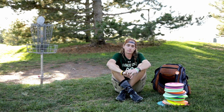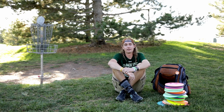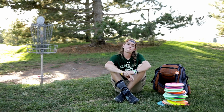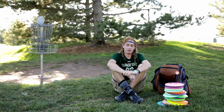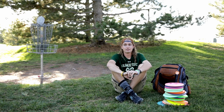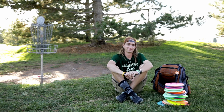Awesome. And for you, what is the hardest shot to throw in the game? Definitely sidearm. My sidearm is lacking, but we're working on it, and soon to be tomahawk. Nice. And on the opposite of that, what would you say is your signature shot or your favorite throwing style? I love throwing giant backhand power hyzers. Stepping up to hole 1 at Edora, I don't want to throw a flex, I want to throw a hyzer.